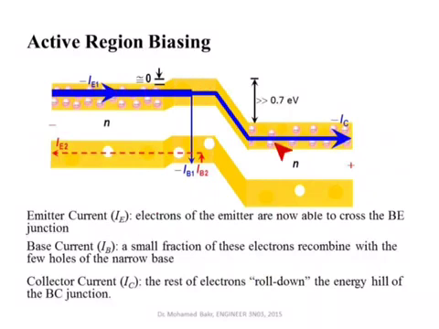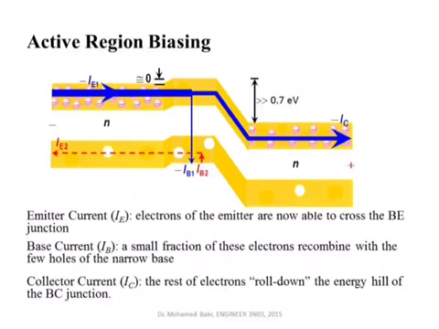So this is the collector current, and this is the emitter current. And of course we have the base current as well. This is the actual direction of the base current, because this is a flow of holes. So now we have three types of currents. The emitter current: electrons in the conduction region of the emitter have enough energy to cross into the conduction region of the base. The base current: we have holes in the valence band, and they are able to cross to the other side, and there is some recombination happening between them.